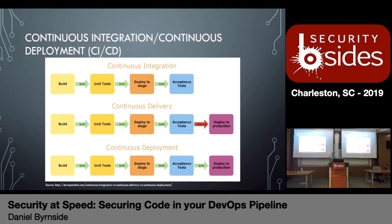So talking about CI/CD, when we look at what are all the differences, right? There's two CDs, which is great because somebody couldn't come up with a different letter. So continuous integration is essentially the build process. We're getting the code built, doing the unit testing, and deploying it to the various testing stages. Continuous delivery is getting it all the way out and ready for production. However, there's a manual step of approval before it hits production.